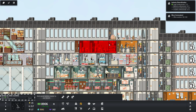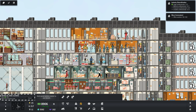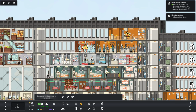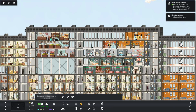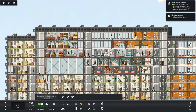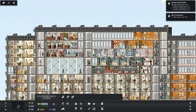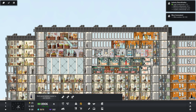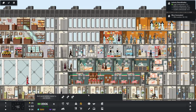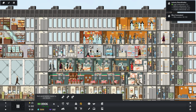I think these 2 floors are going to be maintenance floors again, which I'm going to leave blank, and that's good. And then I'm going to have more offices up above. We've got some eating facilities, some shops here as well, and that's a nice mixture to have. It's sort of the midway point, so above this we're going to have more residential and more offices. Right now we're a little bit strapped on cash, I'm not going to lie, which is a real shame because we were doing so well. But I think we've built the facilities now to do a mass expansion to return to that profit, which is good.